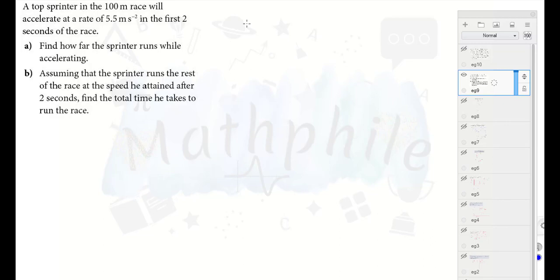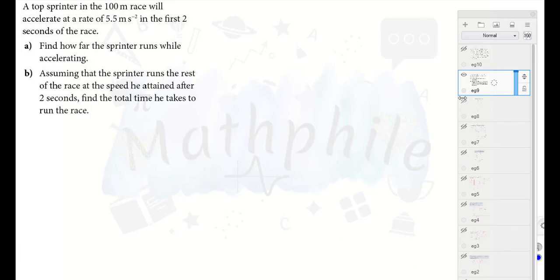What do you think the initial velocity is going to be? There's a rate, so that means it will be zero because they are just starting off. So you see where the reasoning will come in from. Not every value will be in the question. Some you need to reason out to get the value. With that, you can link up the two questions, and this time, I think we are going to link up using distance.